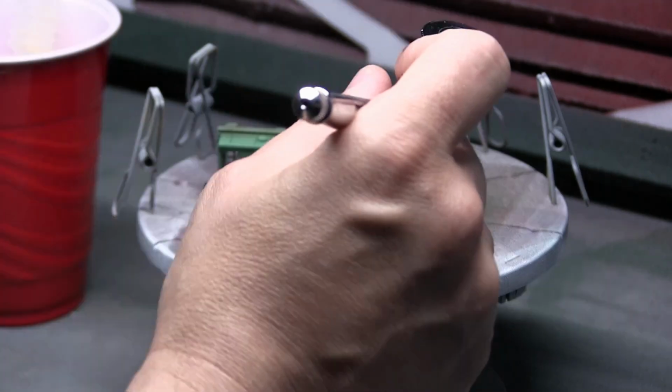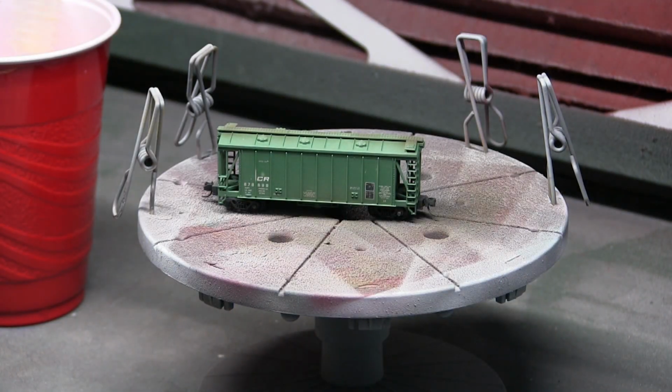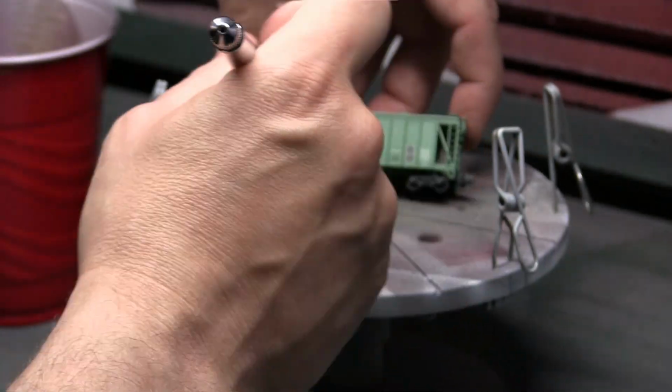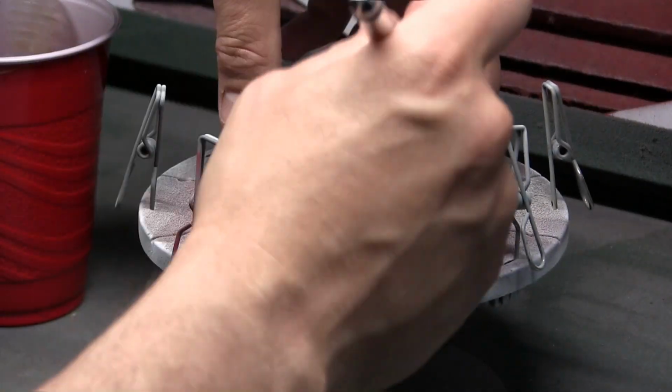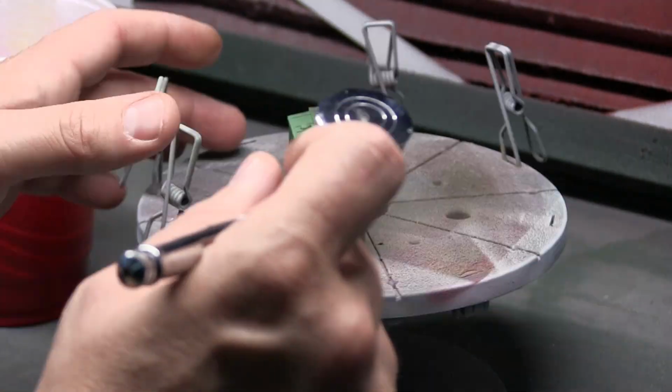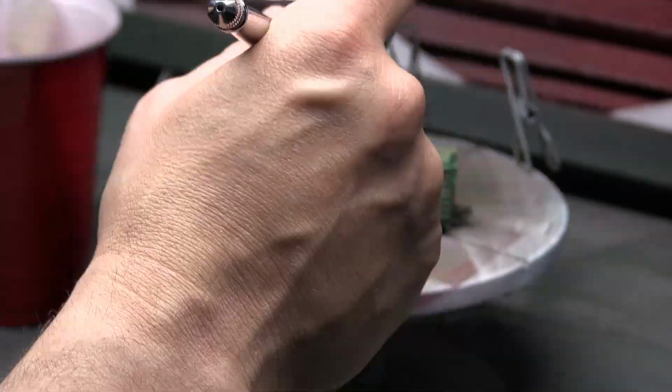Okay, so what also is not being shown here is with the air slide, I experimented with the tester stains. It was rust staining. It turned out okay. It wasn't exactly what I was expecting, but we tried it. And I did not use Dullcote on these cars because I didn't use any weathering powders. This is all airbrushing.